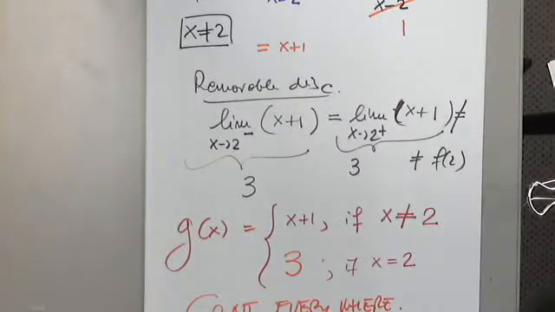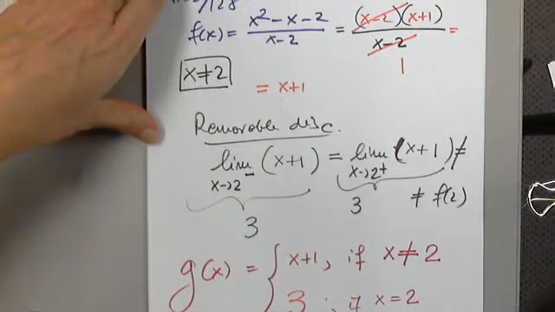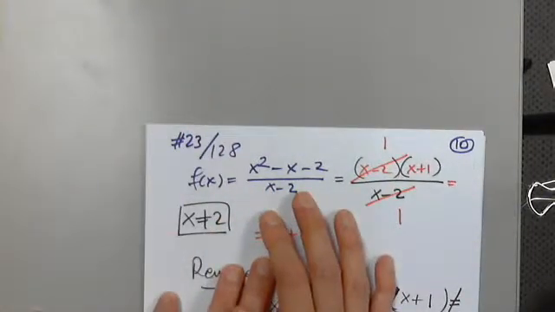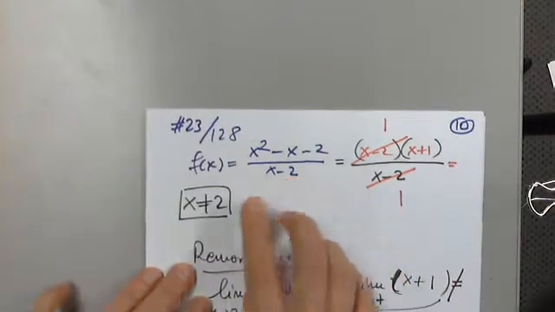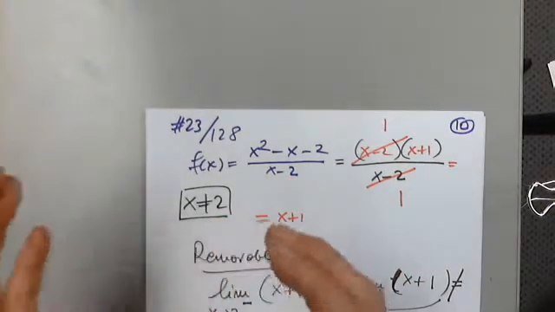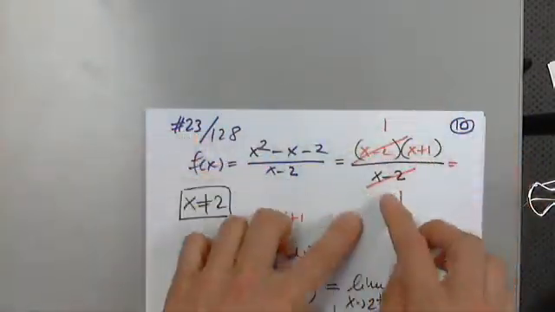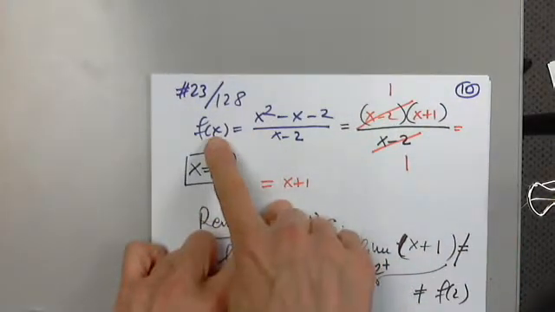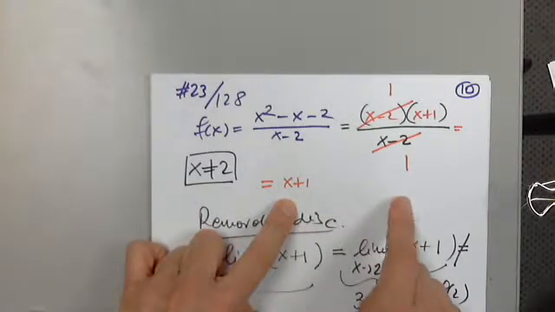Let's explain this again because I think not everyone was able to follow this. Let's review this from the beginning. We were given a function. The first thought is domain, always. I see that x minus 2 is in the denominator. Obviously, x cannot be 2. I stated this restriction first. Then I factored the numerator. I realized that this factor goes away, and the simplified form is x plus 1, if x is not 2.